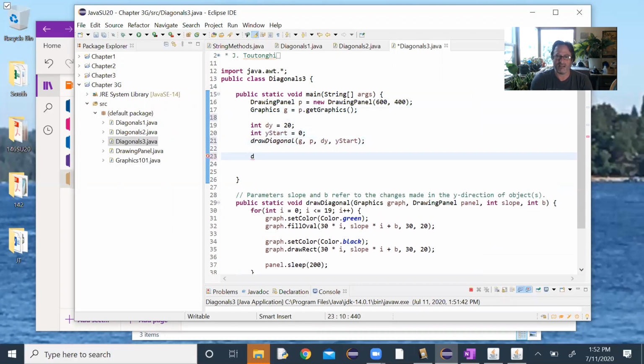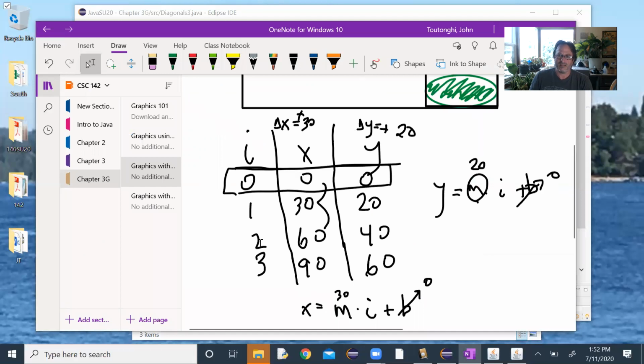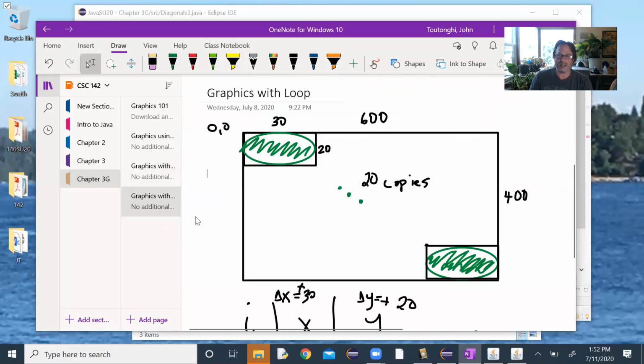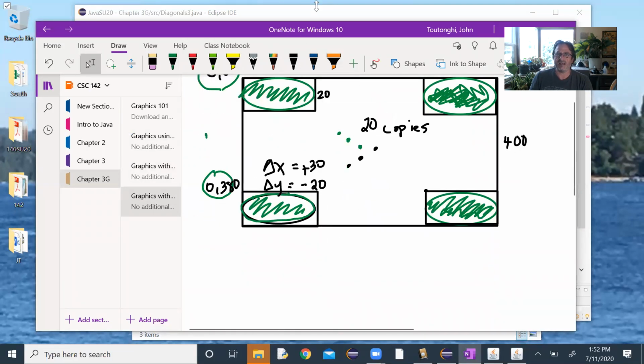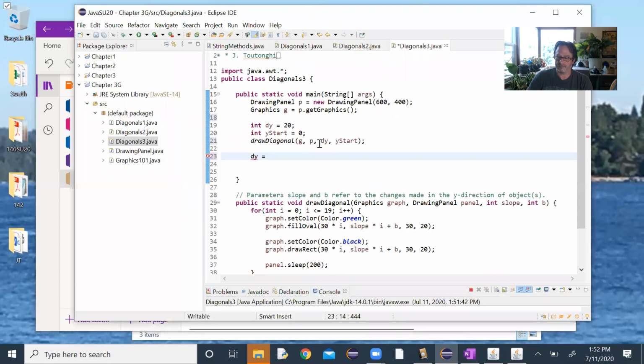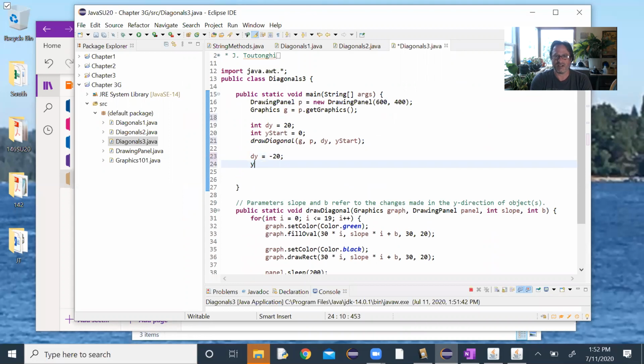I'm going to let dy now equal, for the second one, -20. And the y start is 380.